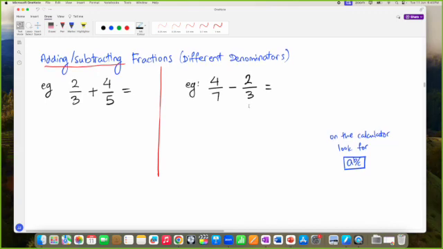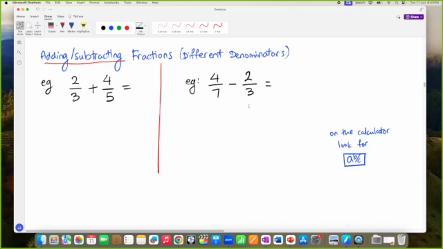Right, now we are talking about adding and subtracting fractions with different denominators. Now I know all you learn about LCM and HCF and all them kind of thing. I'm just gonna show you one method. This method does work for all fractions. This is the method that you will have to use when you're doing algebra fractions as well. So just learn this one method, right?